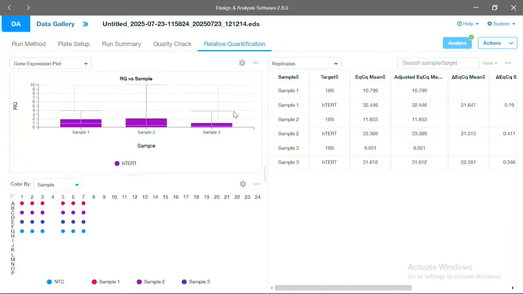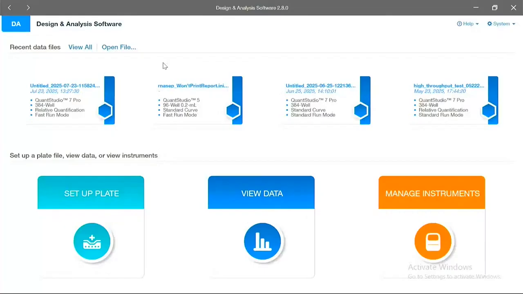So our data is showing exactly what we expected, that there is no change in the relative expression of these samples, because we're comparing what's going on inside the sample and not the quantity of the sample. We changed the total quantity we put in, but the relative change is the same between the two genes that we're looking at. Okay. This is a little easier to understand, so I'm going to open an example file. I think that'll be easier to understand because there will be variation. So let's open.